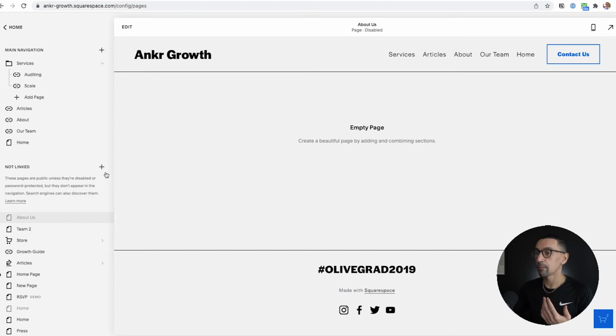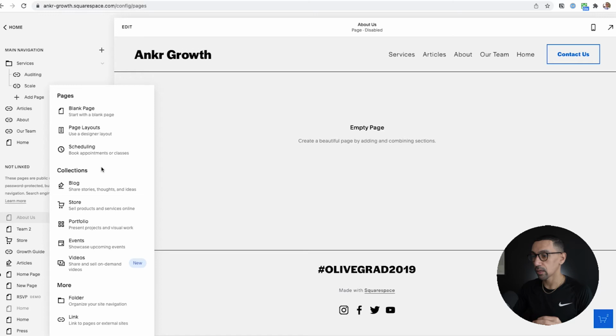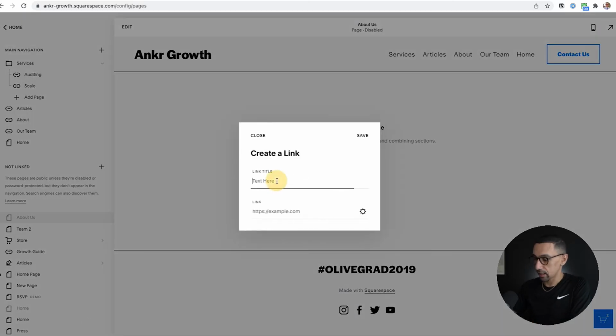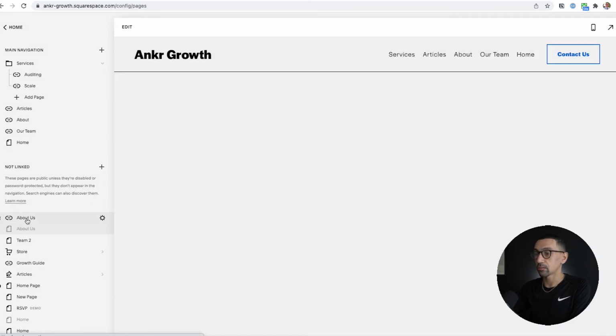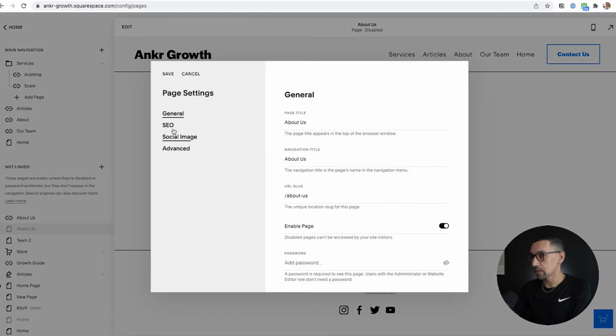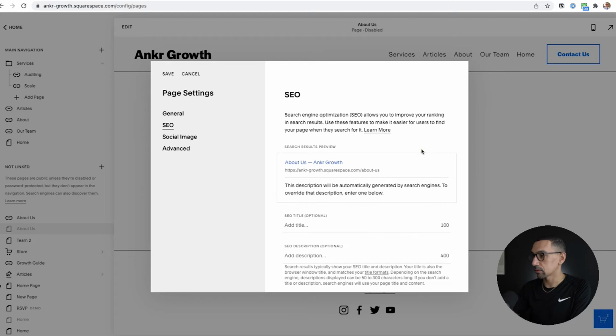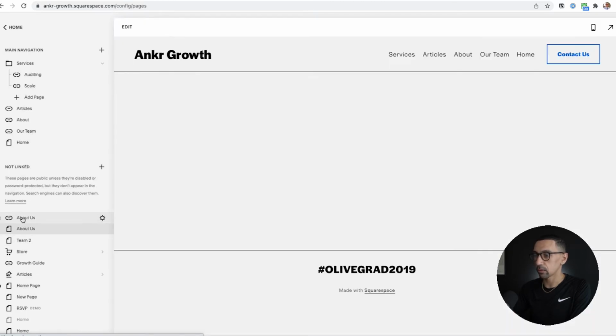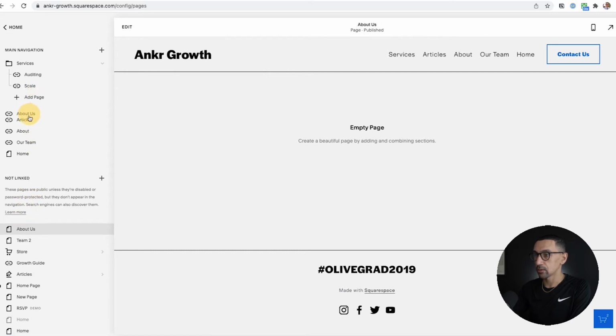Once the page is ready, I would go back to the not linked section. I would click the link, and then I type in About Us, and then I tag the page here. Let's see. It's not loading, but I'll just do that and hit save. So now I've created the link. Once I'm ready to go live, I'll click the settings wheel. I'll enable the page. I will enable SEO, fill out this information here, hit save, and then what I'll do is drag this into the navigation wherever I want it to go. So let's say I add it there.